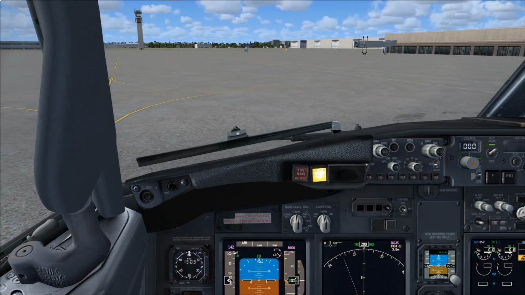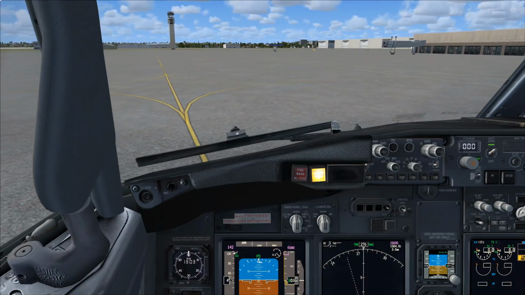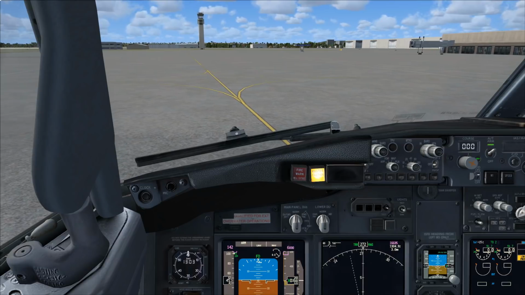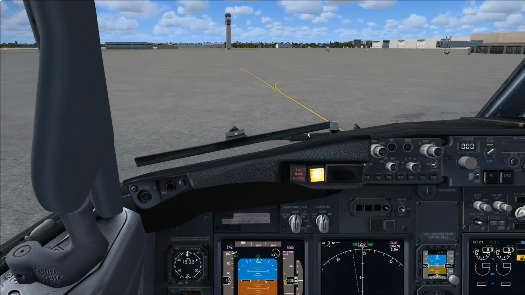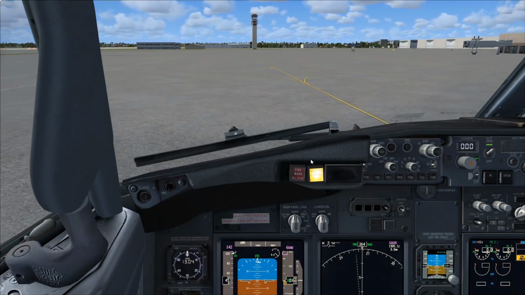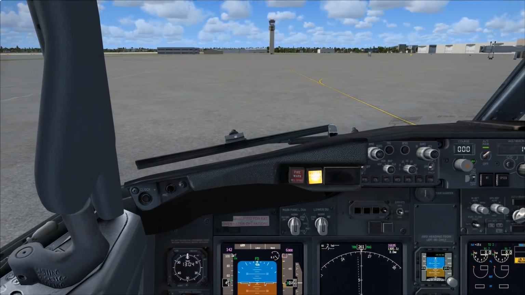And I think I've just missed the centre line in the taxiway there. Not a massive deal, as I said, it is a bit of trial and error sometimes. But yeah, we're almost on the taxiway line there. Alternatively, if you have a ground crew add-on, like I think GSX is a popular one, then you could use that as well. That might be a bit more accurate.